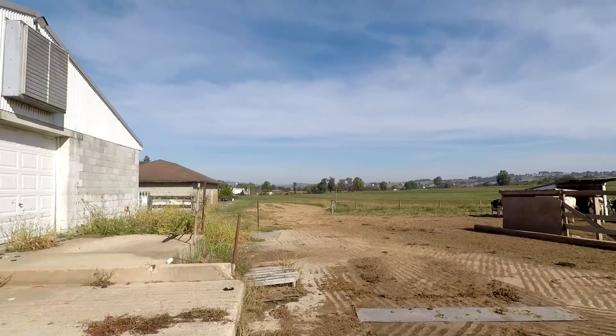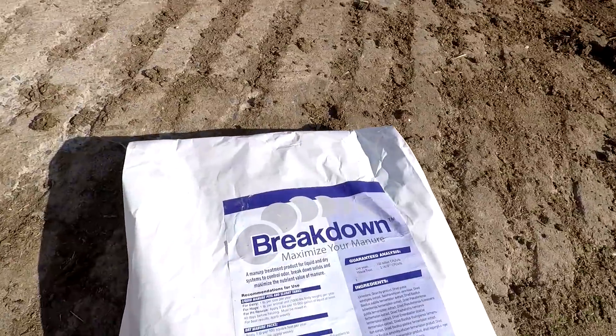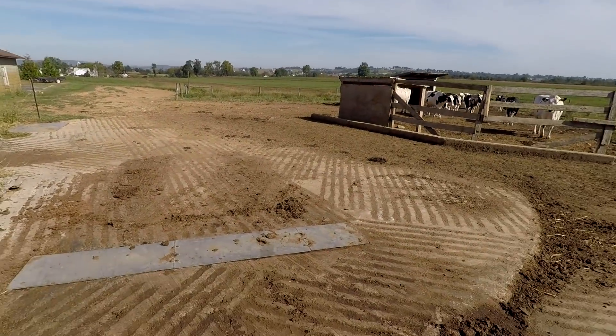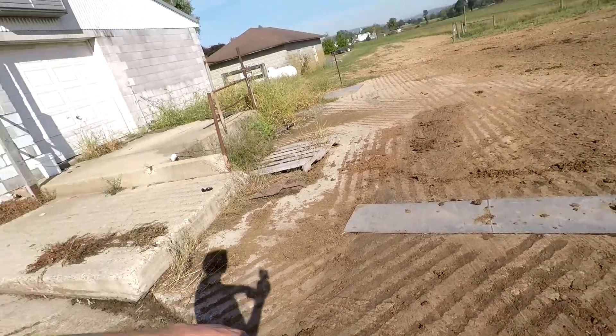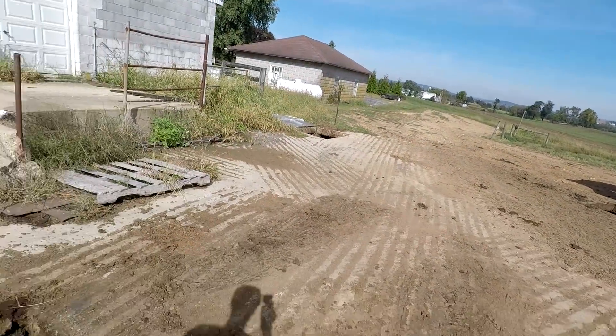We're going to sort out cows for the hoof trimmer soon, but I'm down here at this pit that we cleaned out last week and I want to spread this product on it. It's called Breakdown. There are a few benefits we get from this: it helps reduce the buildup of solids so when you go to agitate it's a quicker process, it reduces the loss of nitrogen so the fertilizer value is better, and it also reduces the odor. So I'm just going to sprinkle some of this on here. This is actually the first time I've done it in this pit — we always do it up in our main barn. I'll go ahead and spread it with the three different holes open to try to cover most of the surface.